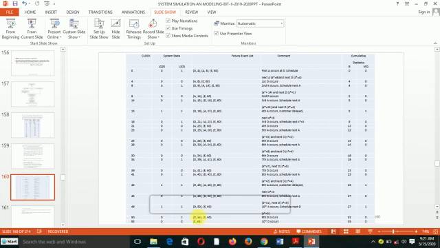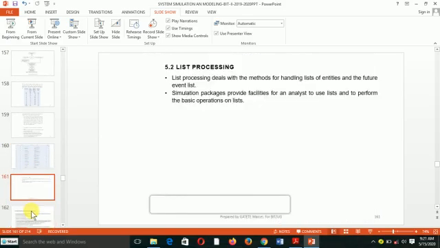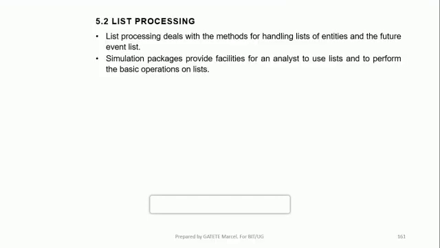After that, when we are talking about queues, we can also talk about list processing. When we have customers in the queue, we are talking about a list of customers in the queue.